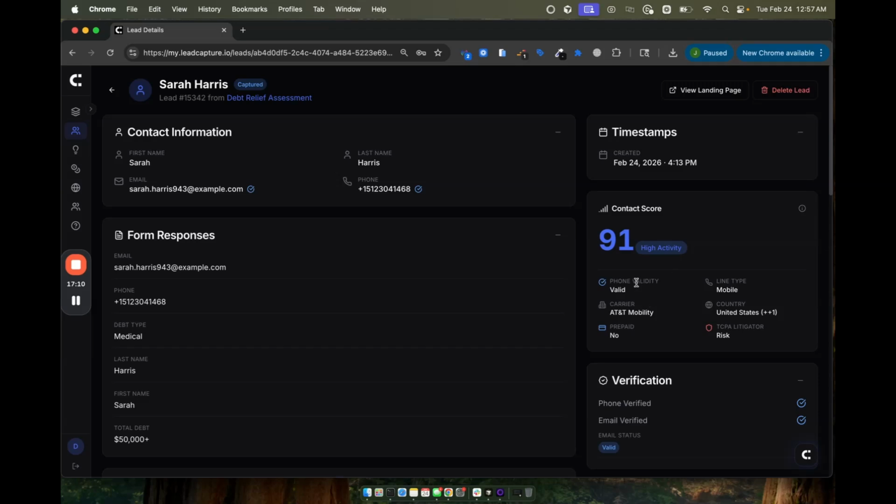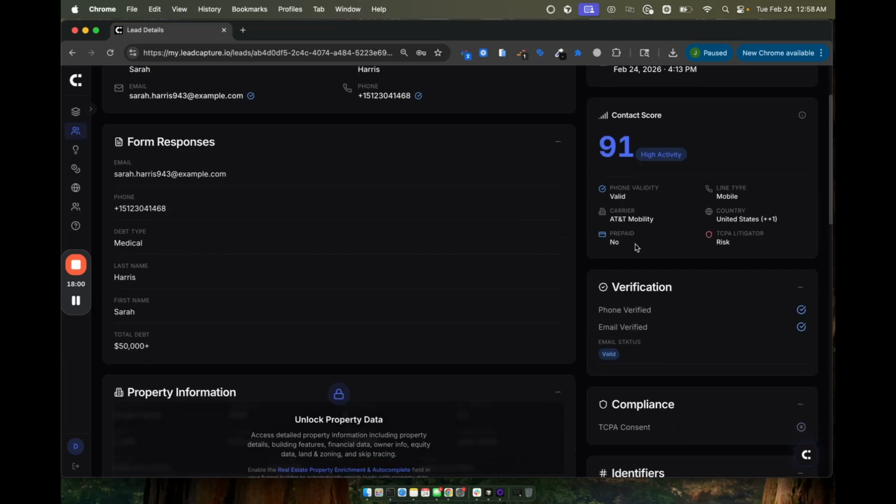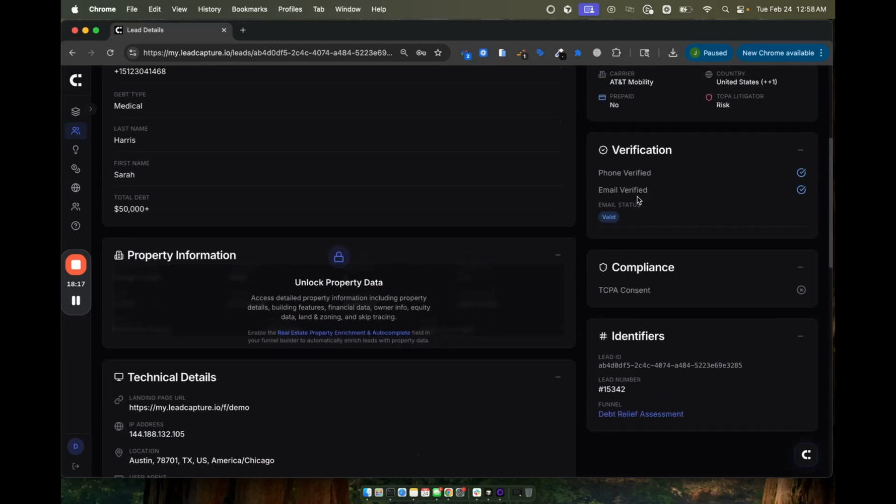Then, taking a look at some of the additional data points, we have whether or not the phone is valid or not. You could outright block the invalid phone numbers right at the point of capture. The carrier, whether or not it's prepaid, another good thing to block on. Whether or not it's a TCPA litigator risk. So if the phone number is associated with TCPA lawsuits, you probably do not want to let that lead through, and even the line type. We also have OTP phone verification. Everything in contact score is happening in field. The OTP is more like two-factor. And then there's some additional context below.